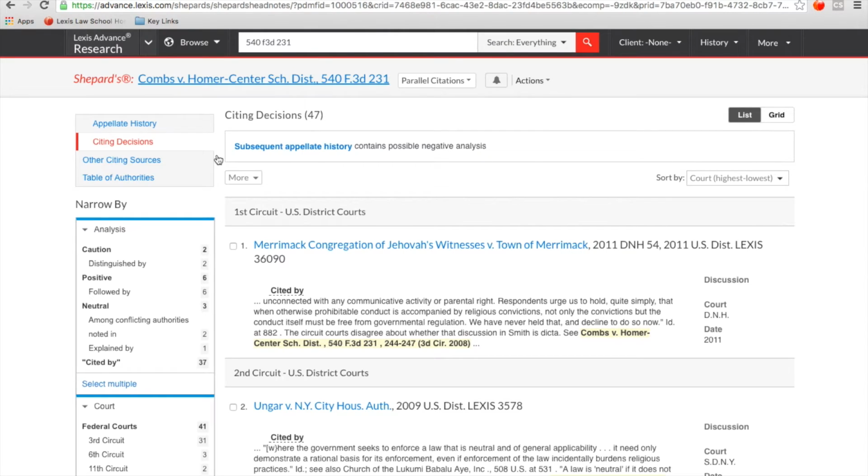So in this example, we're assuming that the article we're concerned about, the one that we want to publish, cites to this Combs case, and that any other article that might preempt our case, i.e. be on making the same argument and have the same conclusion, would necessarily have to cite to the Combs case. So what we're going to be looking for in the Shepard's report are other law review articles that cite to the Combs case. To get those, we'll look at the menu on the left-hand side of the screen to see all the different parts of the Shepard's report.